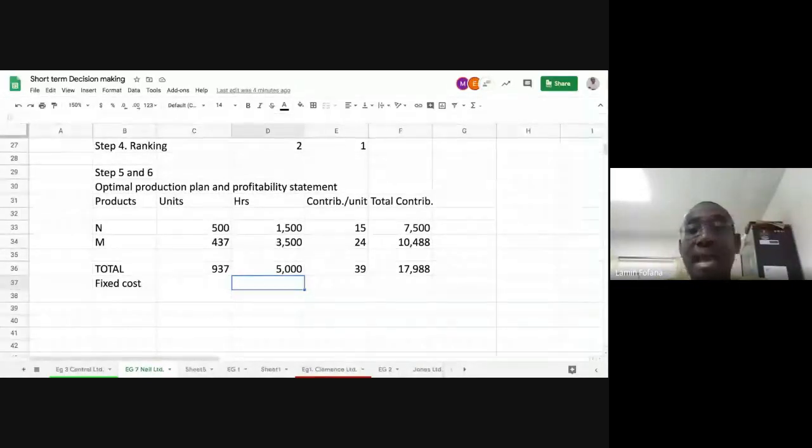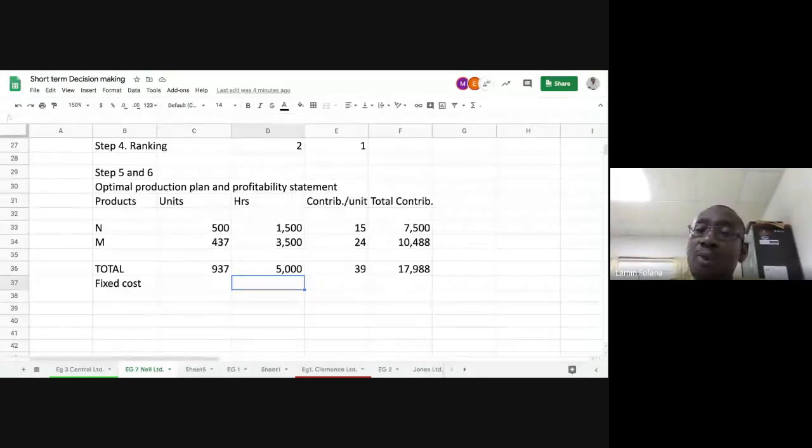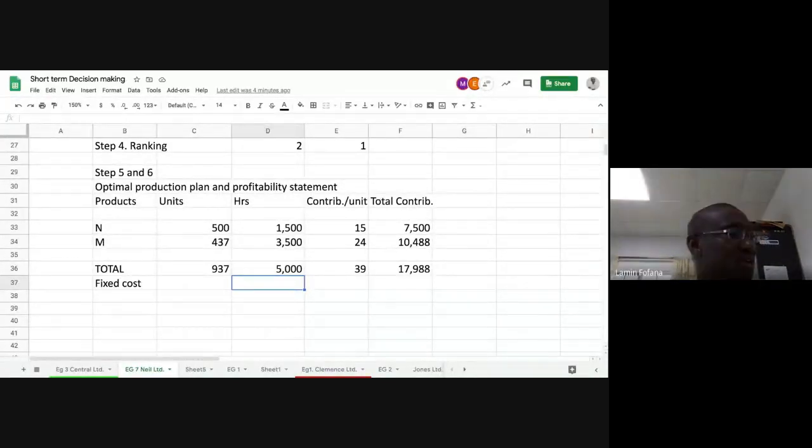Right. So yeah, correct. The answer is very simple, and we all know the definition of fixed cost is that it does not change with activity level. Our activity level here is the units. So if units change, it does not affect fixed cost. So the fixed cost that has been determined is going to be the same fixed cost. We cannot say because the units will be 430, we use that. No. It's going to be the original budgeted fixed cost.